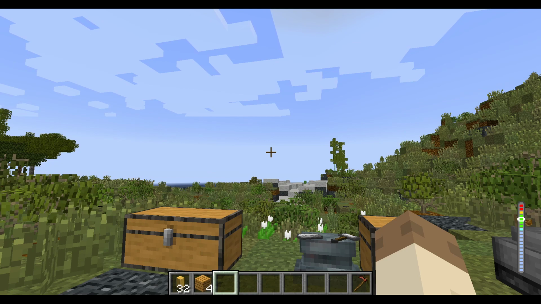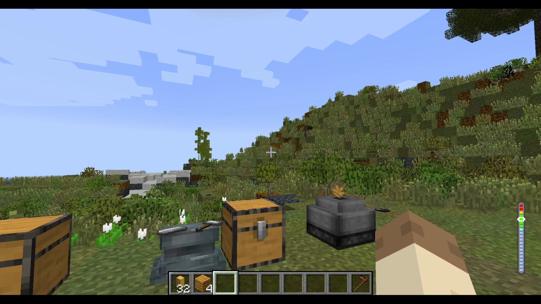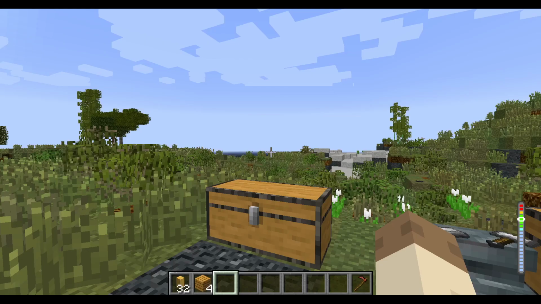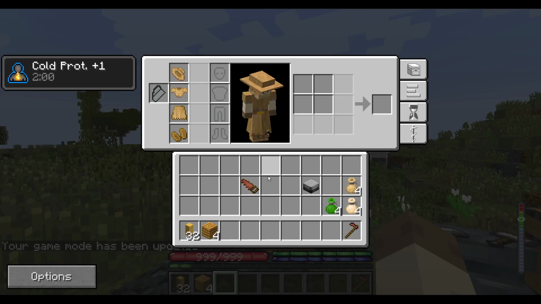So let's get into it. There's a number of changes in this update. There are some changes to agriculture, some changes to terrain, and if you've been paying attention to the preview videos, there are mechanisms. There's a whole lot of stuff to get into. And I think I want to start with mechanisms right here. So actually, I'm going to start with showing you the crafting recipes. So let's go into survival mode. Just make a crafting table here.